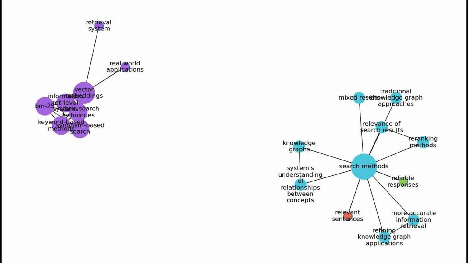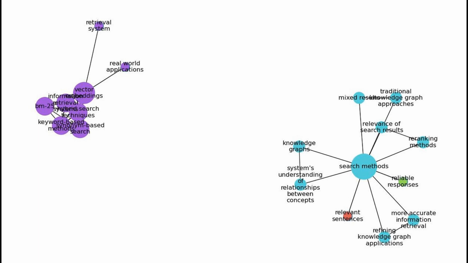3. Novel search methods. Implementing innovative search strategies that focus on pinpointing relevant sentences and sections from large datasets could lead to better outcomes. By directly identifying and extracting useful information, these methods can create more reliable responses. 4. Reranking techniques. Using advanced reranking methods can help improve the relevance of search results, although studies show modest improvements. Fine-tuning these models could yield better performance in practical applications.